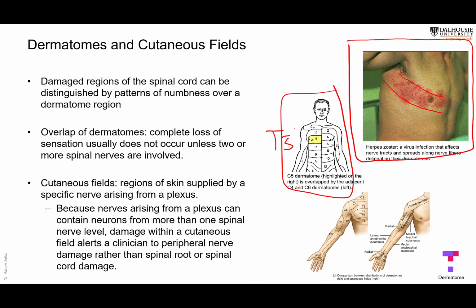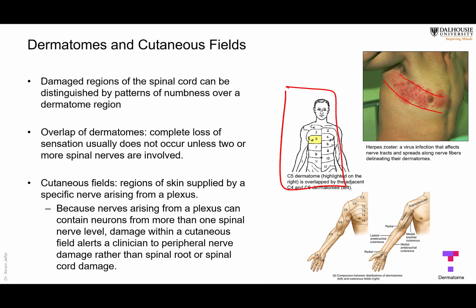Another thing here, like if T5 is cut, okay? If T5 is cut, then there must be a loss of skin sensation, but in reality, this does not happen because if we look at the diagram again, look at the right side of this diagram. Look at T5 on the right side, and compare it with the left side. You will see that the same area on the left side is overlapped by T4 and T6.